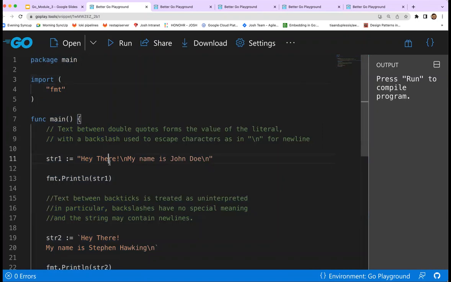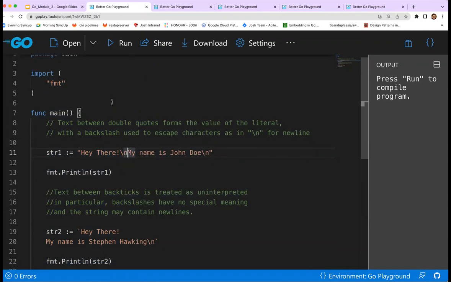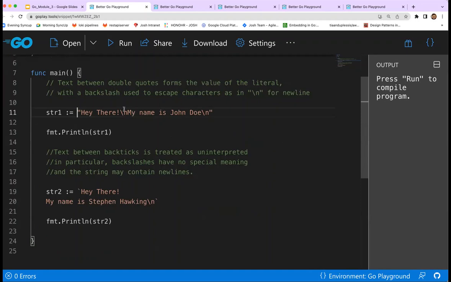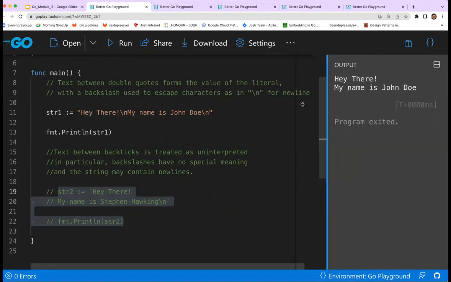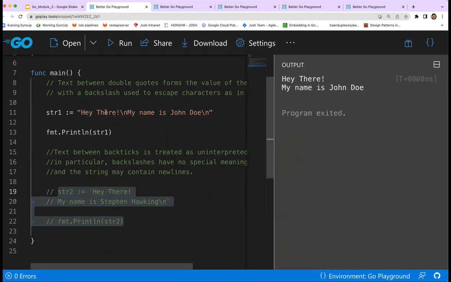So you must be familiar with escape characters like \n and \t, which are there for a new line and some space. When I use escape characters within the double quotes declaration, I get to see the escape characters being interpreted.